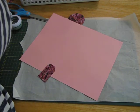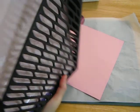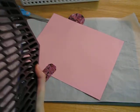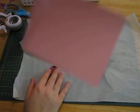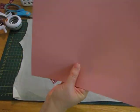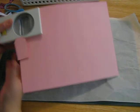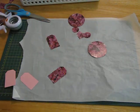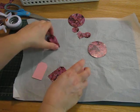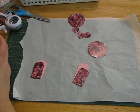So I've just got all my coloured cardstock standing up, all my A4 cardstock in one of these magazine racks. Works really well, easy to grab. Ooh, it's heavy though. So then you can cut out a couple of backs for your tags. You'll be able to write on that as well. And just stick them on.